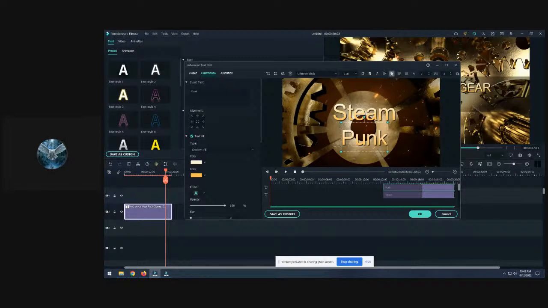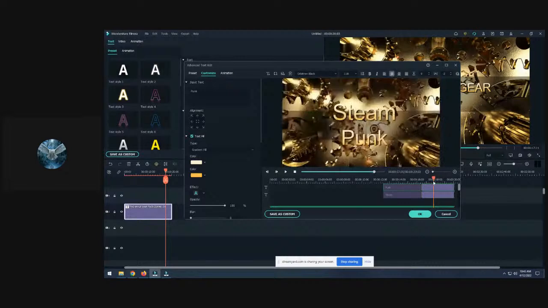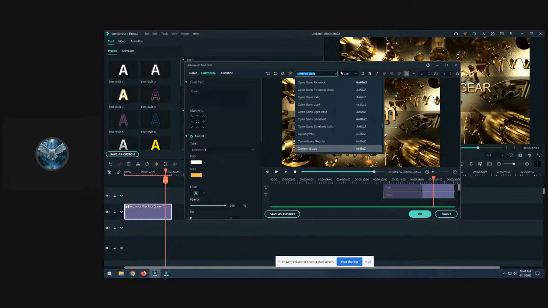This one doesn't want to work because it's a preset, but you can change the text. Okay, so we can't do that, but what you can do is right up here you can select a different text. So let's say, okay, the name of this text is Orbiton Black.